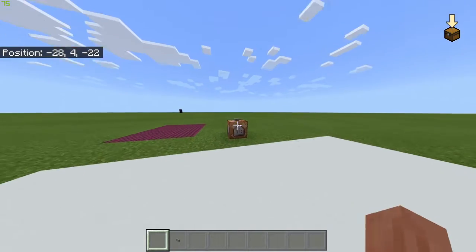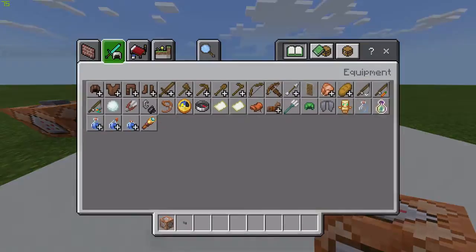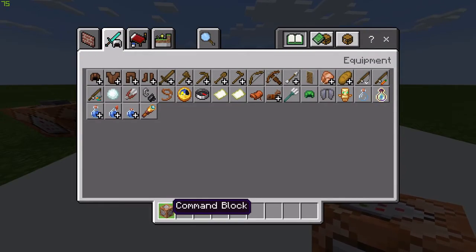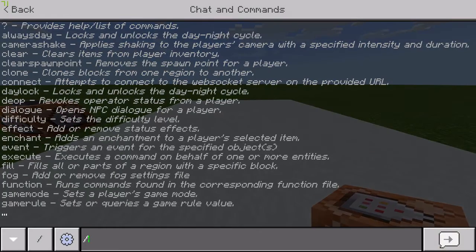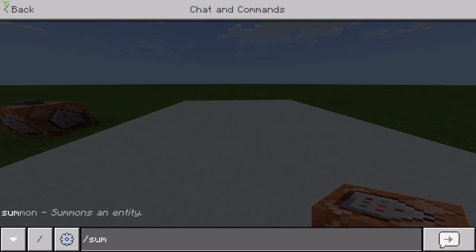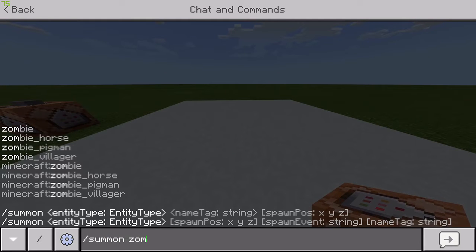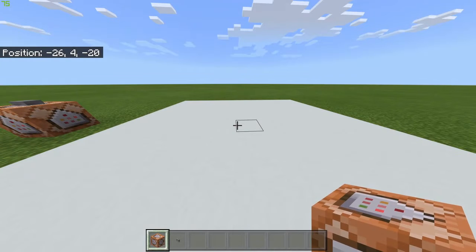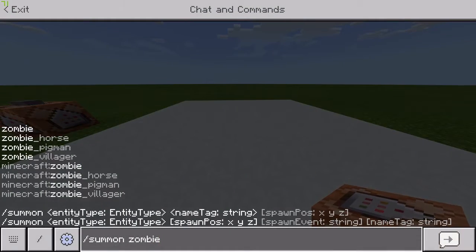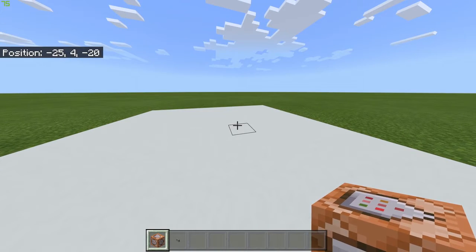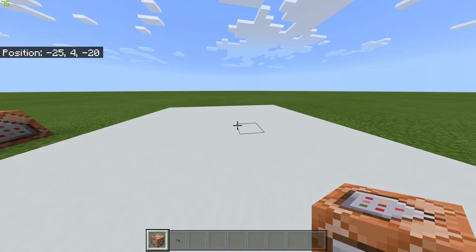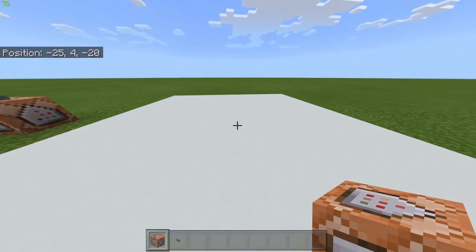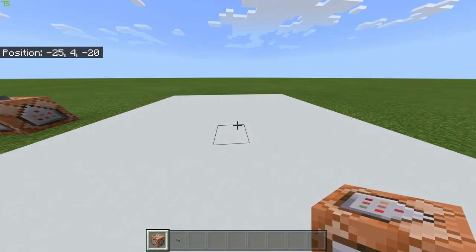This is where command blocks come in. How command blocks work is you can input a command into them and then have them activate instantly. With regular commands, if I wanted 5 zombies to spawn, I would have to do /summon zombie 5 different times, and I could only do it as fast as I can input that command. But with command blocks, you can instantly activate several commands, or a really long command, just with the push of a button, or when it gets powered by redstone.